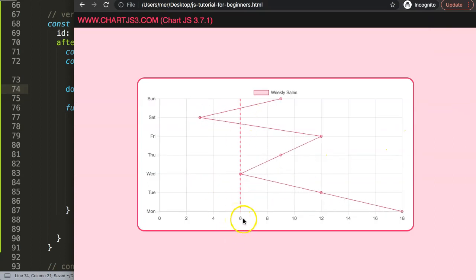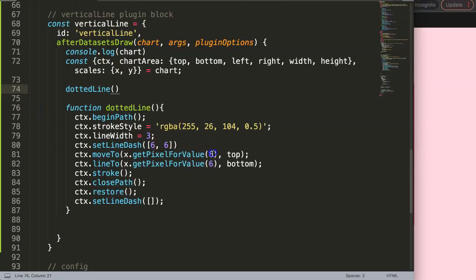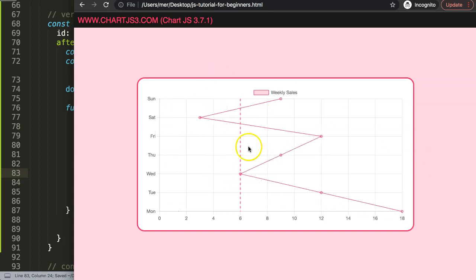However, what it draws is a solid line at a fixed position. So I want to change that position, which is basically this value here. So I'm going to change that to number 6, and here I'm going to call it xPosition. I need to give it a different name than x, because we already use x here, and that would be in conflict. So that's why I say xPosition. So put xPosition in here, save, refresh. Alright, so now it works.